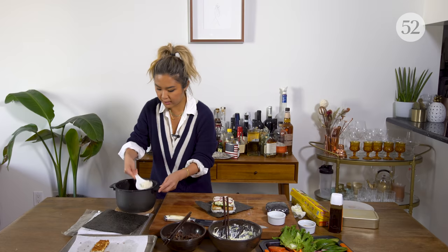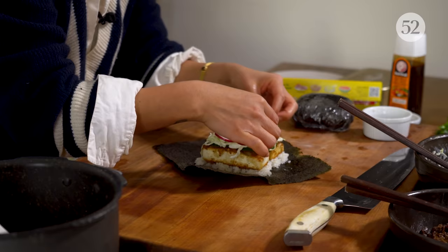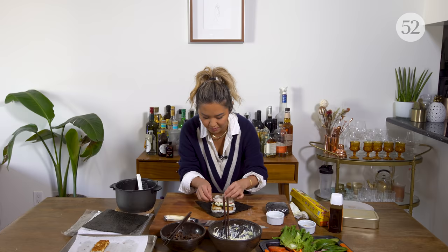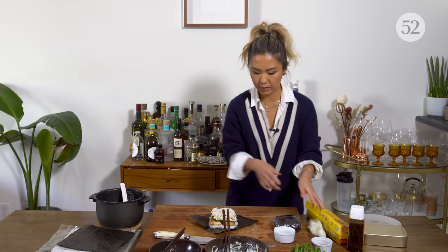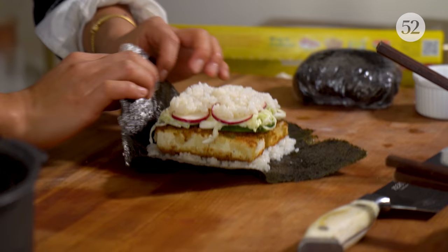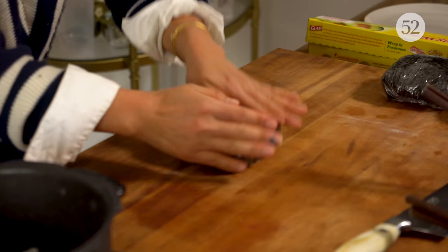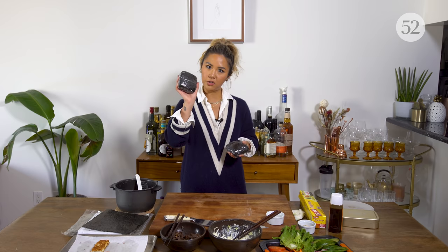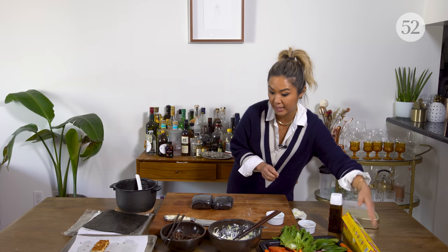Ending it with a little bit more rice. This could be a snack, it could be a great lunch, but honestly for me — picnic. This is like the ultimate picnic item. Let's do the folding again — I like to start from the bottom. Beautiful. We have our bulgogi onigirazu and our tofu katsu onigirazu. I know you guys are dying to see what it looks like inside, so let's cut it open.